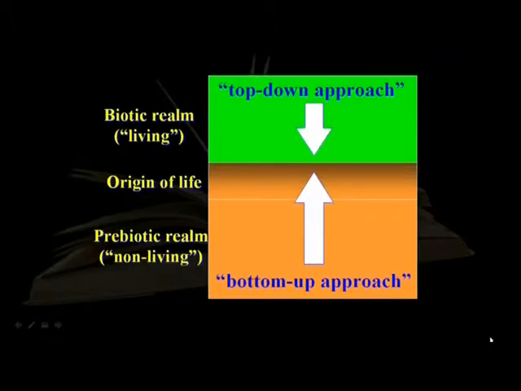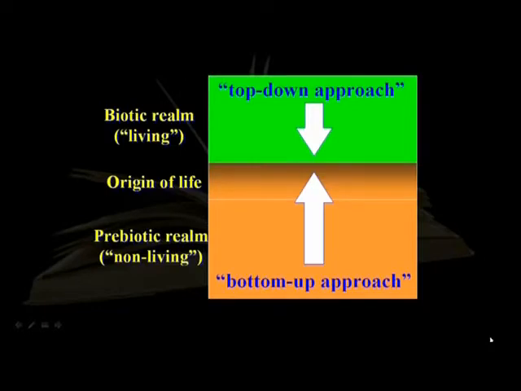That's the bottom-up approach. Now, you can also come at the problem from the other direction. Top down, you start with a cell, and you take things away. So it's a subtractive analysis. So this cell's alive, and how many things can you take out of there and it still stays alive? Still stay above that line. Okay. Stay alive in culture, grow in the lab.